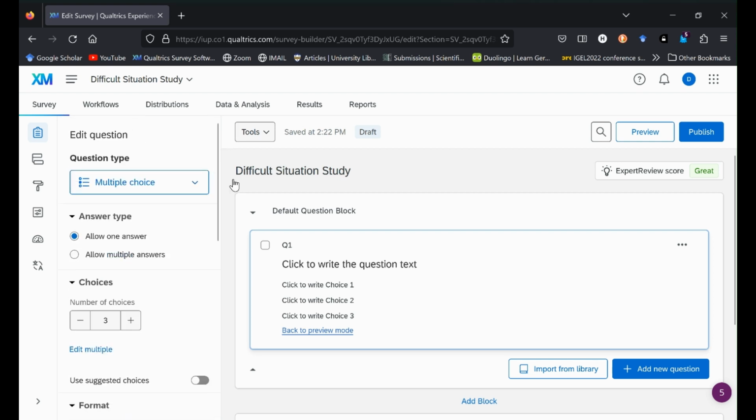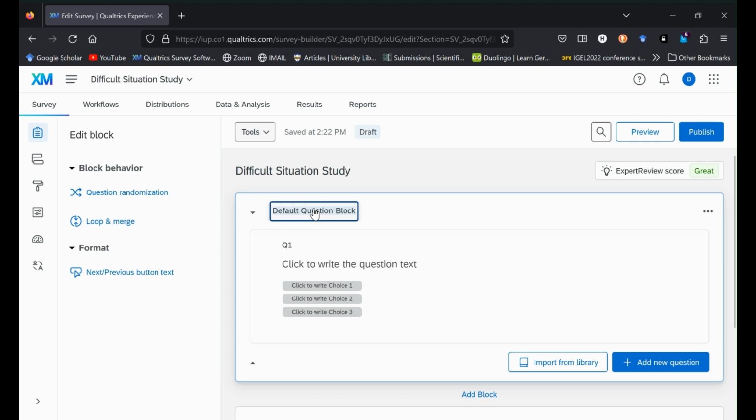Okay, so since this is a survey, the first thing I need to do is a consent page. So let me define this block as the consent block. I have to write block consent because this is where I'm going to put my consent form. And I'm going to click on this question.